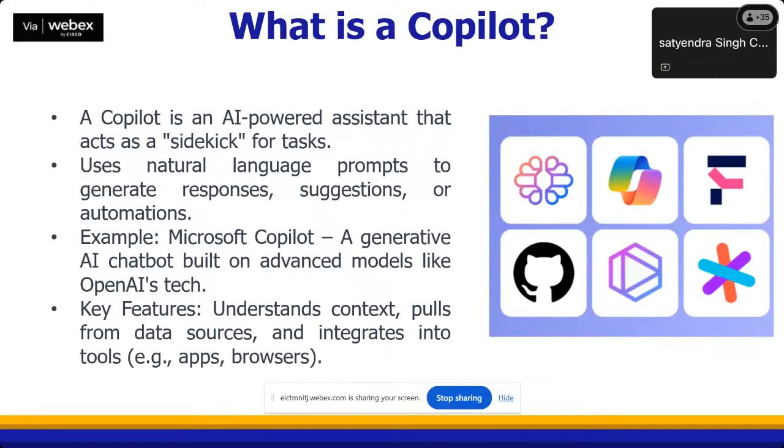Okay, so what is basically a Copilot? If we see this term Copilot, it's basically an artificial intelligence tool that is designed to act as a helpful companion or assistant in your daily tasks. Daily routine tasks means those tasks that require some work, that may involve administrative or academic tasks.